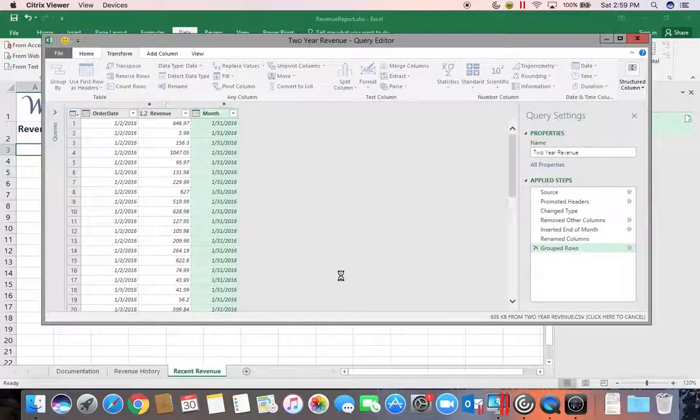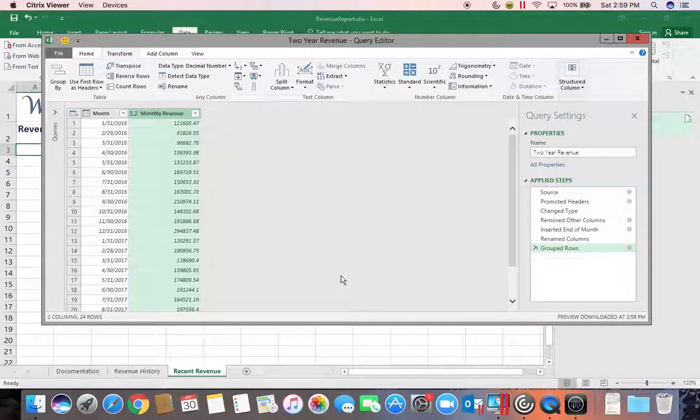You can see it's thinking, and then it's going to come back to give you one row for each month with the total revenue. We're going to change our query name over here in the Query Settings tab from 2-year revenue to be monthly revenue.